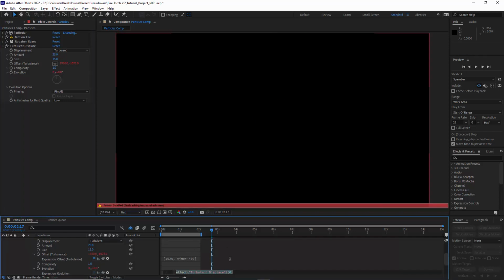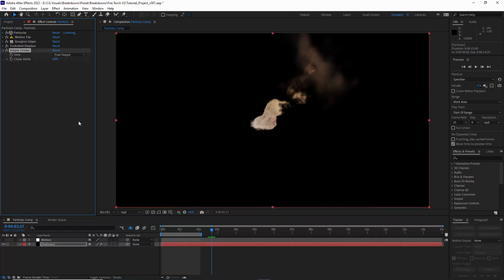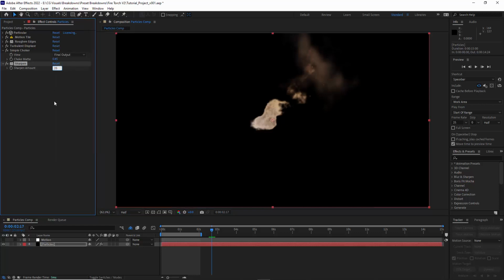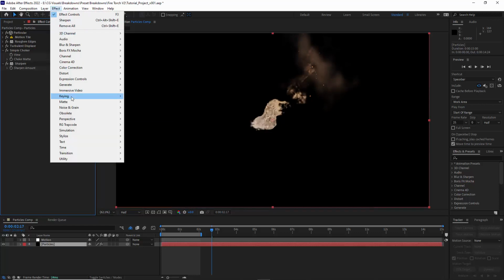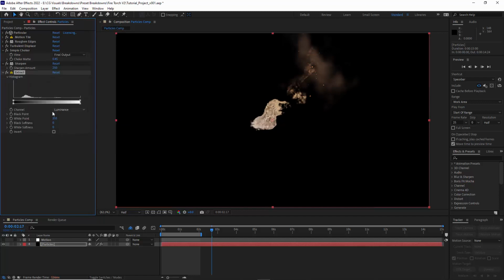So we've got fluids, which are then being affected by displacement, which is then being affected by a turbulent displacement. So it's like 3 layers of displacement. You can add a simple choker of 0.45 so that our sharpness effect of 250 will work around the edges. If we disabled that, we'd have some issues.